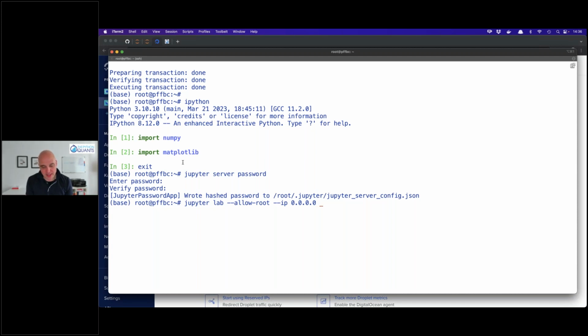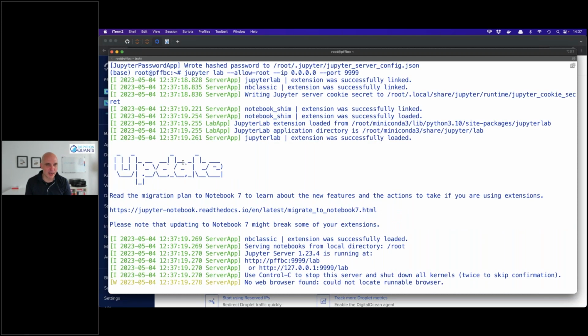I don't need to specify the port, but for doing it explicitly here, I can. Let me go with the 9999 that I have chosen previously. By default, it would be 8888, but here I go now with the port 9999, so that we have a bit of consistency and a connection to our Docker story. So let me execute this and look what happens.